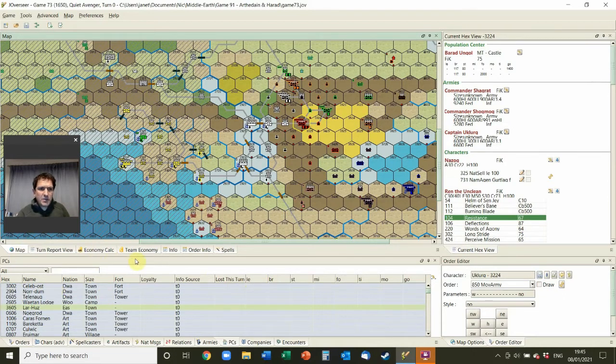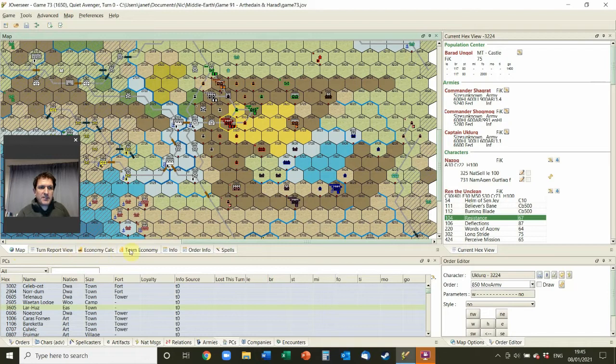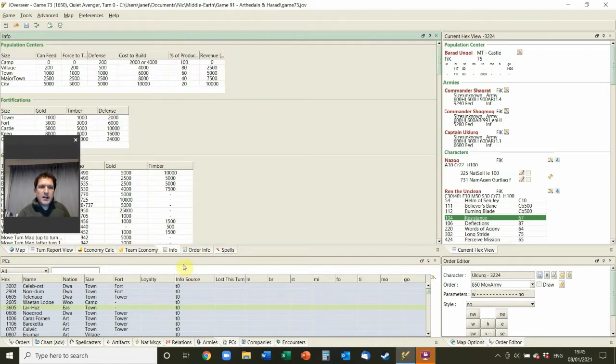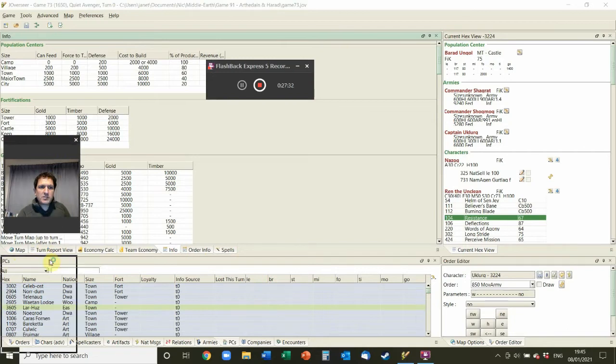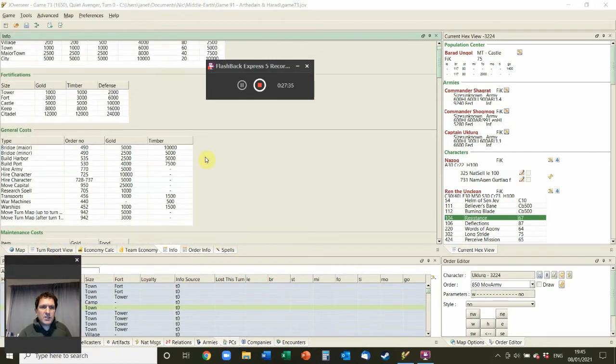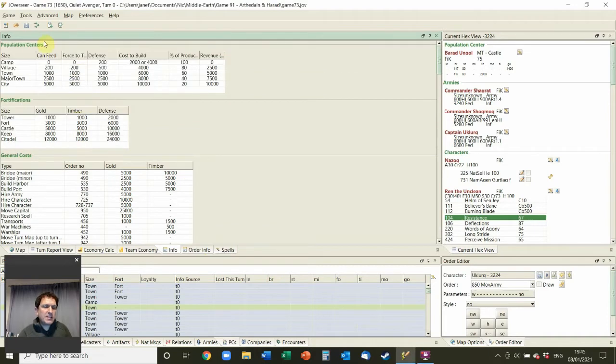Let's have a look. Under here we've got some tabs underneath the map view. So you can click here to stay on the map, but there's information going through. I'll start with these three on the right. These give you basic info. I'll just move my beautiful face down there. So this one here tells you how big a camp is, how much it costs to build, and how much to upgrade to a village. This is about fortifications and their costs. So lots of information there, just as an extra reference if you need them.